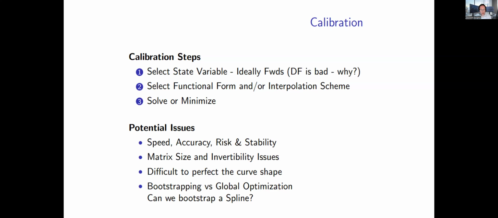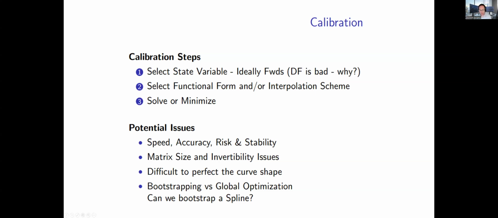Now, there are potential issues with calibration that a lot of the recommendations I'm making to you will address. So the issues we're going to have: interest rates trade in electronic markets, so a big chunk, if not a majority of the market, is electronic trading. And so speed is a requirement. Accuracy is also a requirement, typically to 1/10 of a basis point, which is the bid offer spread. So you need to be more accurate, and therefore minimizing and knowing that there's going to be errors on your curve is not a good idea. So you typically want to solve, and you want to solve for a higher precision than the bid offer spread, which is 1/10 of a basis point. A basis point is 1/100th of a percent.